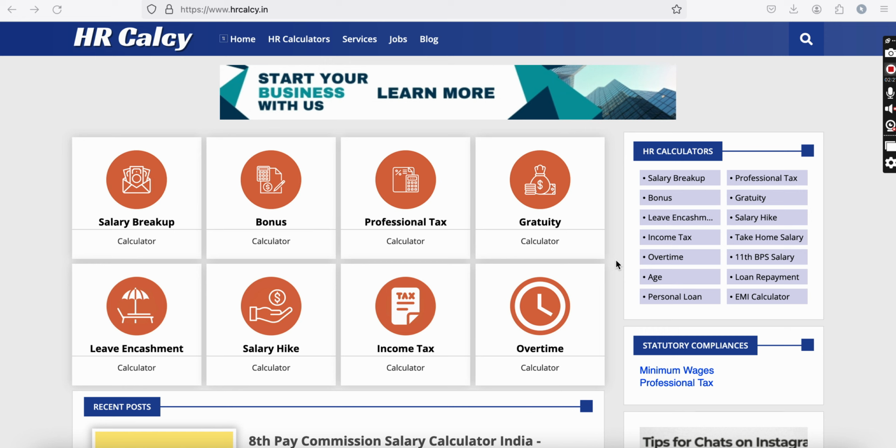So I was really searching online for some kind of calculator. Sorry, I'm a little unwell. I was trying to find some kind of calculator where we just enter the gross or some amount, and it should actually give the complete salary structure, the annexure, what we call, what we copy and paste in the offer letter to release the offer letter. But unfortunately, so far I didn't get it.